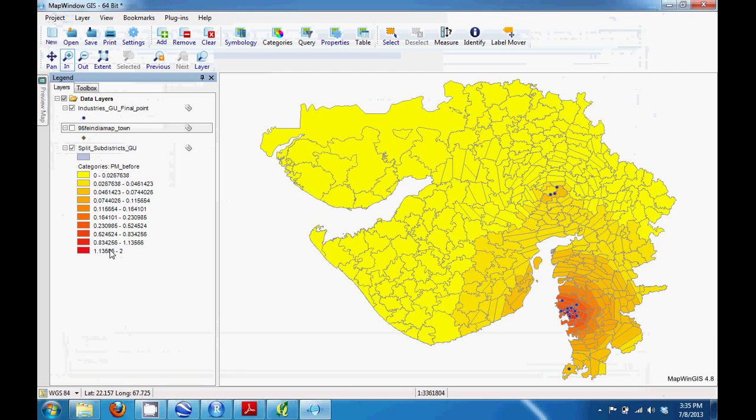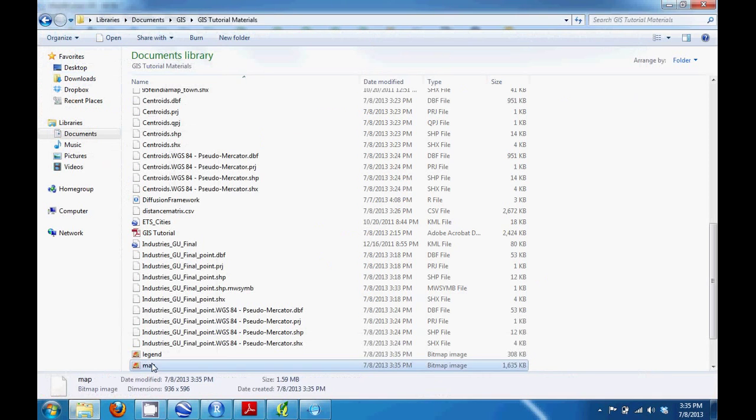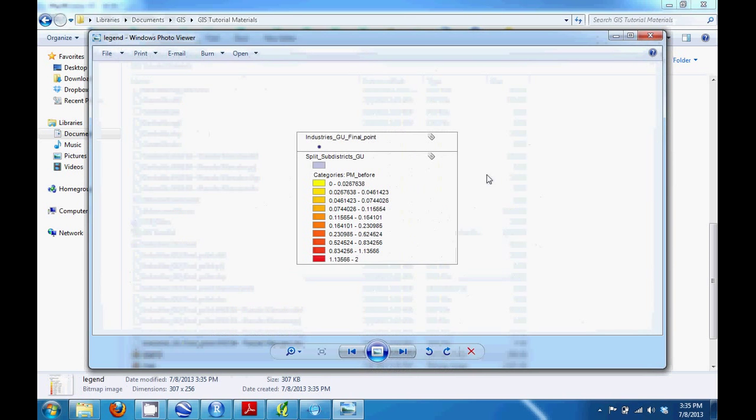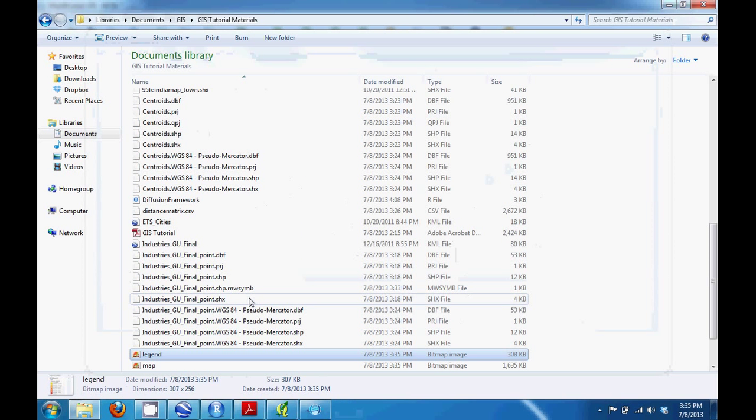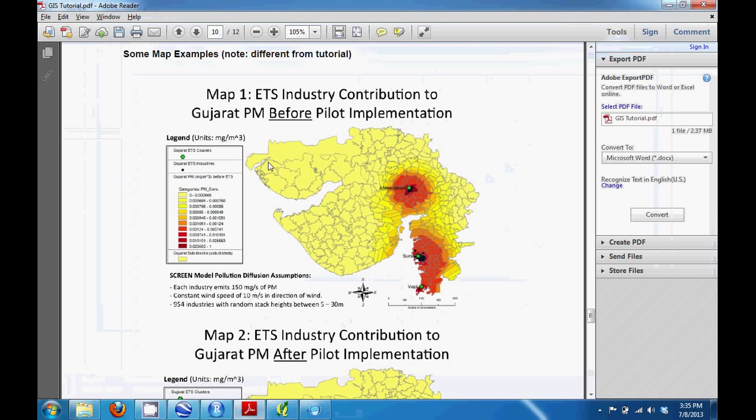So what I generally do, if you open these files, you have a map file, you have a legend file. What I generally do, and then you can of course put your little compass and your distance scale, I just put these all in a PowerPoint and set it up the way I want, and that's how it comes out looking like this, and that's basically how this works.